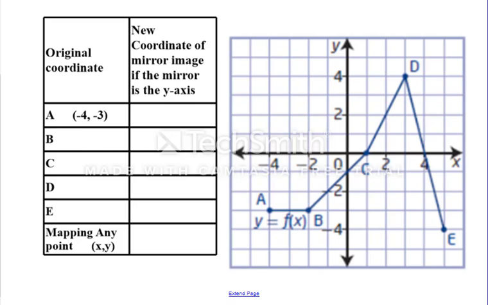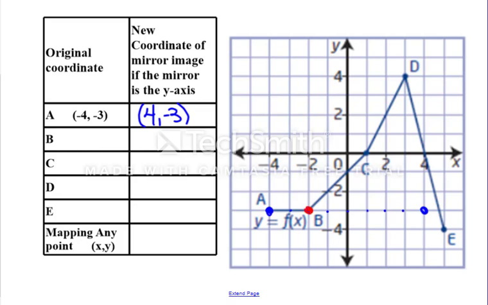So when we're reflecting it across the x-axis, we always compare to the x-axis. When we're graphing across the y-axis, we're going to compare to the y-axis. Point A is still our -4, -3. It is 1, 2, 3, 4 units from the y-axis. If we're going to reflect it across there, it needs to be the same distance. 1, 2, 3, 4 points. Our new point is 4, -3.